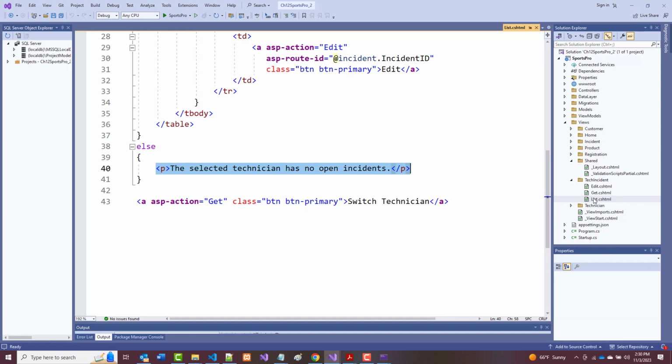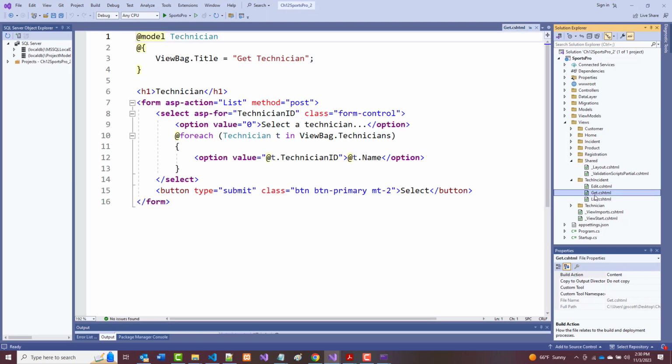There's a get in here, which is not our delete, but it's small like a delete. This is of type technician, because as you can see, it gets a technician. So this has got your drop-down list of technicians.